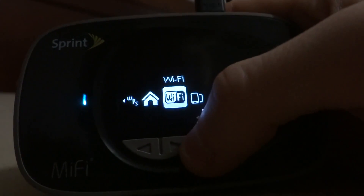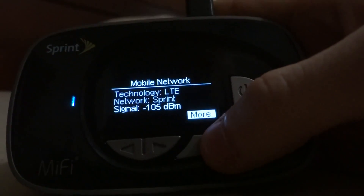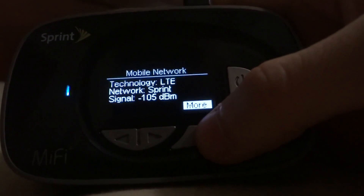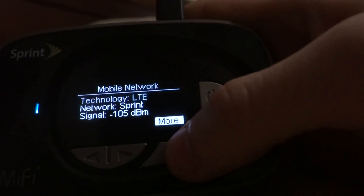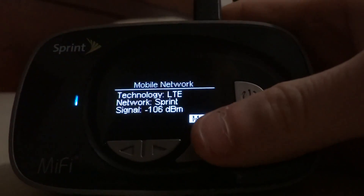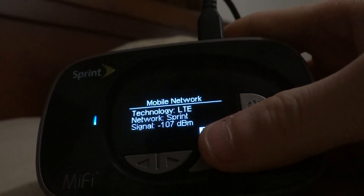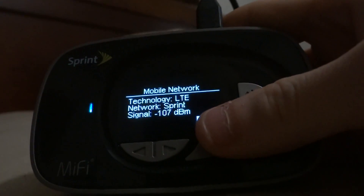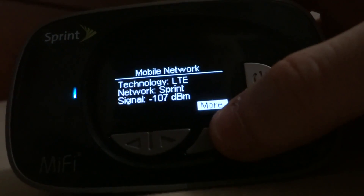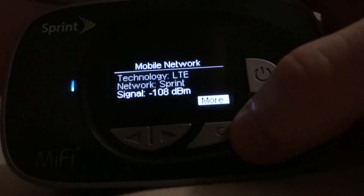For what it's worth, this is actually a great little device. People are watching YouTube without any problem. I did connect up to 10 devices, but the maximum device connection is 9. Sometimes it's just hard to connect — that may just be my experience — but I would say normally 5 devices is good enough for this device.